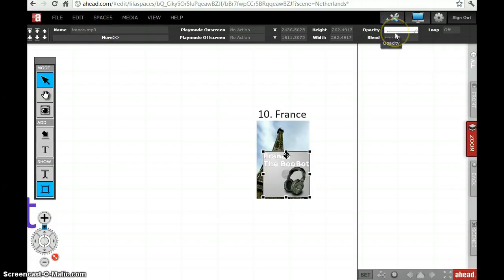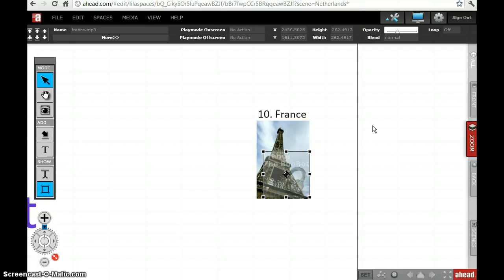Opacity is a word that stands for transparency. When it's at 1, it means it's completely solid. If I drag this slider down, you can see that it starts disappearing. I'm going to want it all the way disappeared before I present this, but I'm not going to put it all the way down yet, because there's one more thing I need to do.